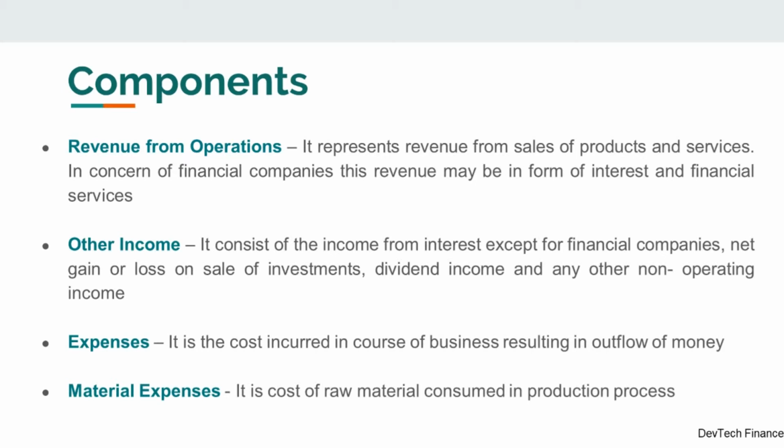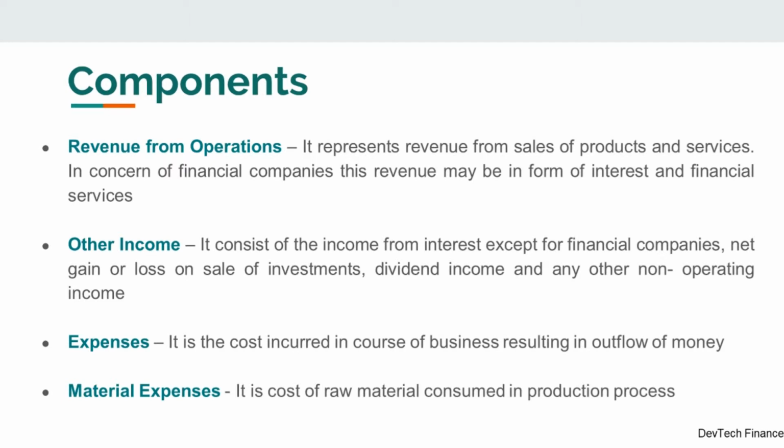But when we talk about financial companies, this revenue may be in the form of interest or financial services, because for financial companies that is the main source of revenue. They are not selling any product, but they provide services and earn interest, which becomes the main core business activity of those companies, and thus that is treated as revenue from operations.